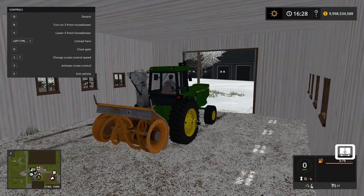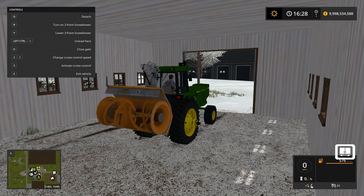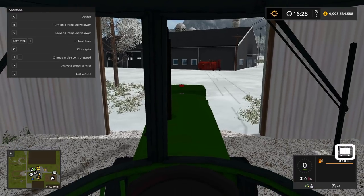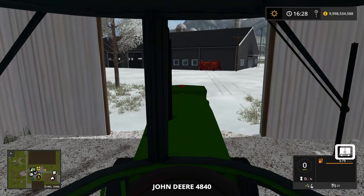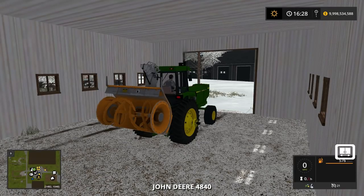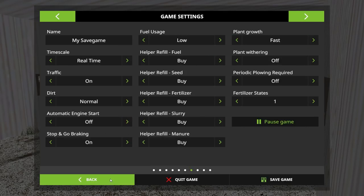Okay, we'll lift this up. We got her started. I should probably wait till it fully starts up. Right now, it's just cranking over a little bit. There we go. You hear the idle gets higher and higher. And there we go. She's ready to roll. Usually you'd want to let her sit for a little bit. Oh my gosh, dude, I hopped out of it. Okay, I guess we're going to listen to it again. Let's turn automatic engine start off. That way it stays running.